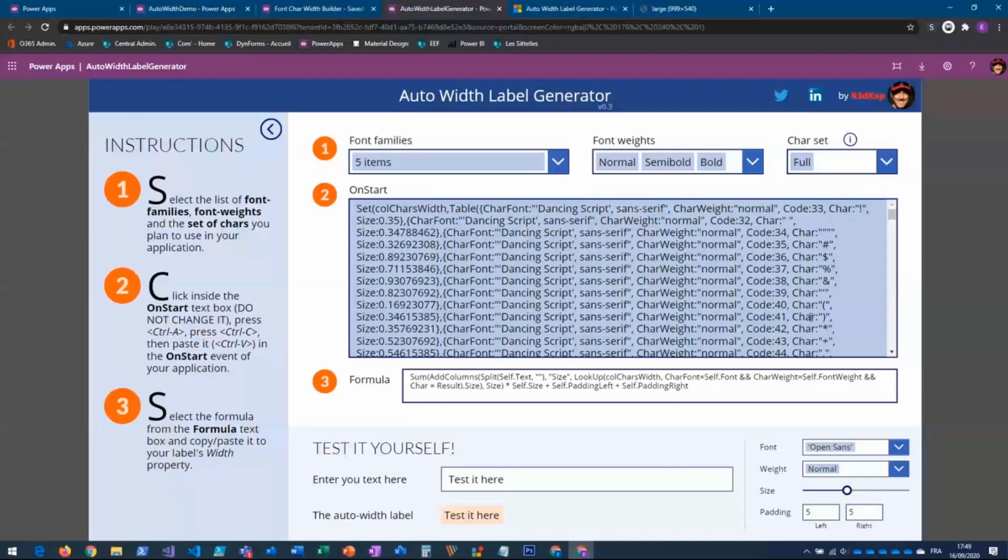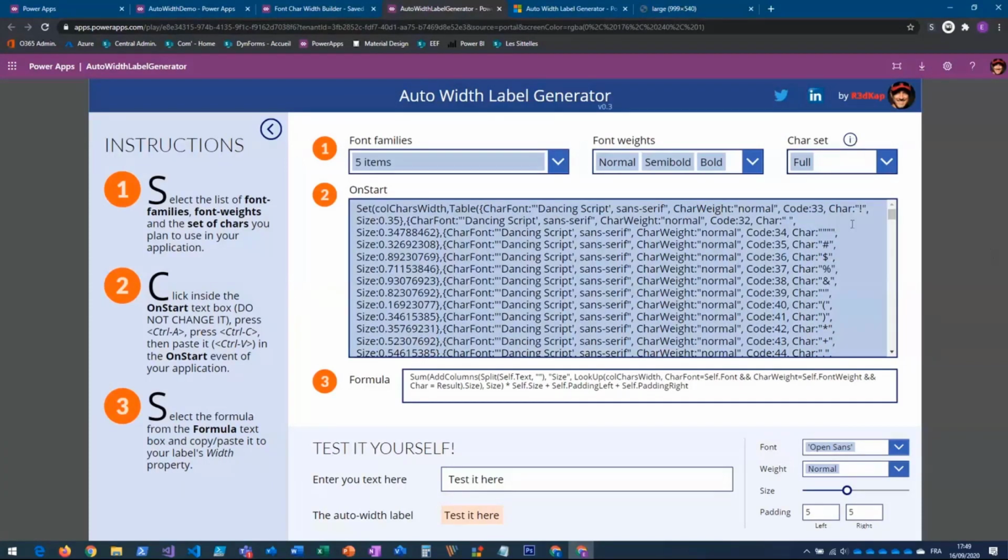For instance, that's what I use now for creating breadcrumbs, because in breadcrumbs, often you have a level 1, and then you have this chevron icon, and then you have level 2. So that depending on the label of the level 1 and level 2 in your breadcrumb, the chevron would follow from left to right according to the widths, etc. So just make sure you select the correct char set.